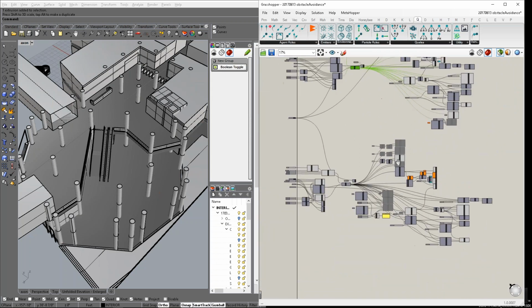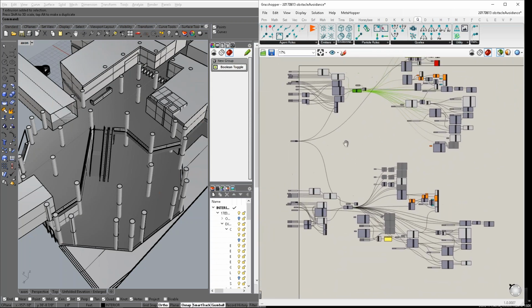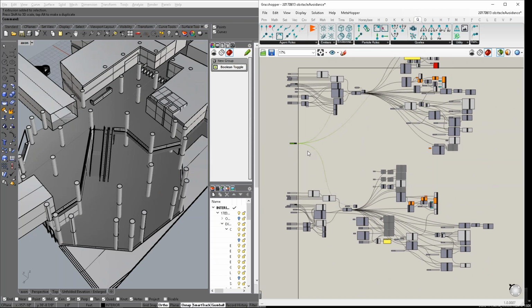So what I've got here is one Boolean that turns the system on. If I toggle that Boolean, you'll start to see the agents fill the space.